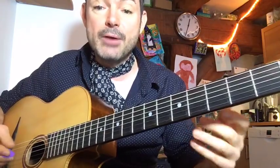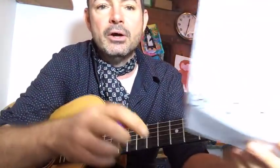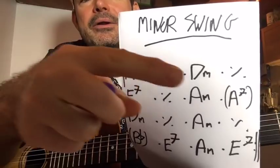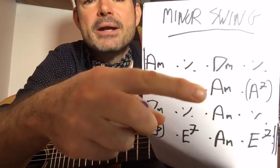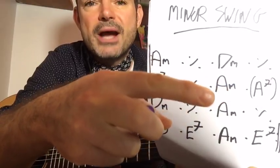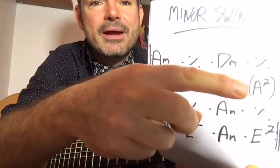So we had way number 4. Now here's a nice thing. This is number 5. This is a hip way you can get to that. Remember I told you about the A7? Look, A minor, D minor, E7. And this bit here, where you've go A minor to A7, you can do this nice minor 2-5. So you can go E half diminished, A7 there. So E half diminished, A7. Okay? So that would sound like this.